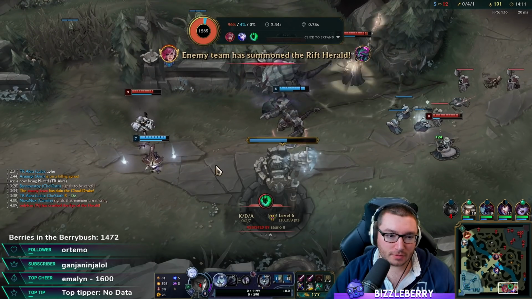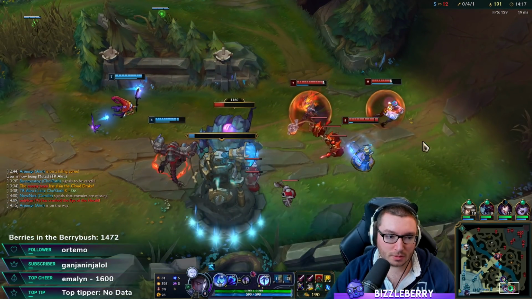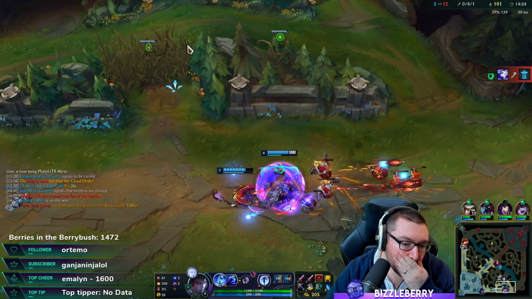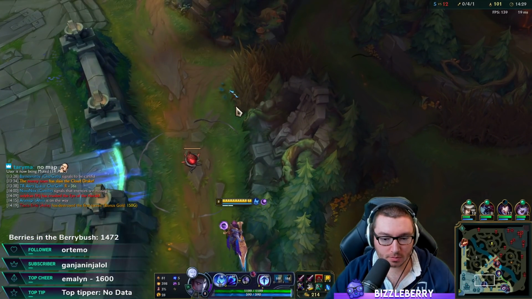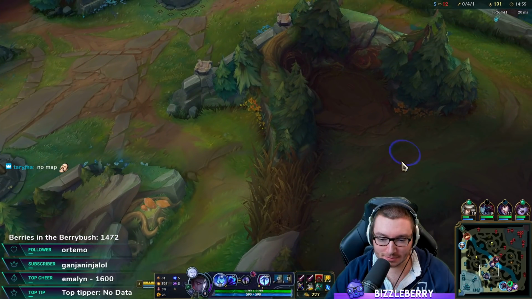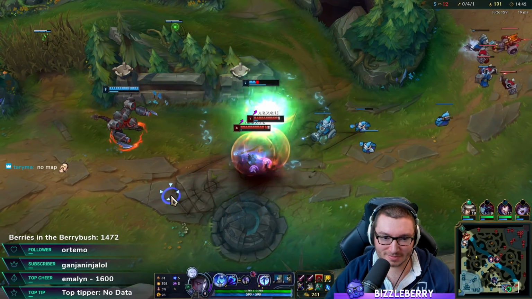Cho'Gath's got ulti coming up very soon. Ahri's coming down. If they carry on with this, it could be a fail. Hit the Ahri's here. Cho'Gath should have moved forward. I'll try and go to... Nope. It's nothing for me to farm here. She's got ult.